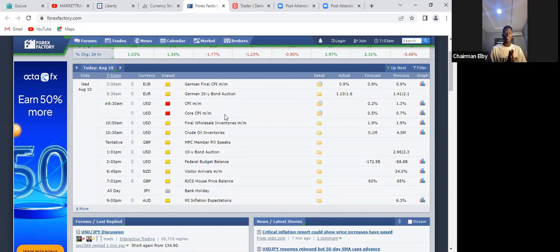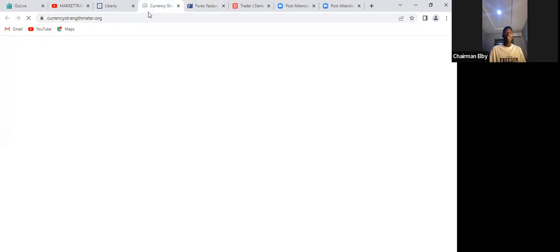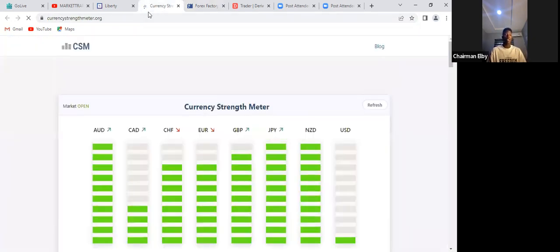Then the next thing you want to move into, like I said, is to check the currency strength meter. Don't forget, I just finished market sentiment, and another one for market sentiment is the currency strength meter. The strength meter also gives you sentiment about what is going on in the market. You want to know where the market is bending to, and you don't want to go against it. Since there are places where you can literally check if you are doing the right thing, just check and be sure.